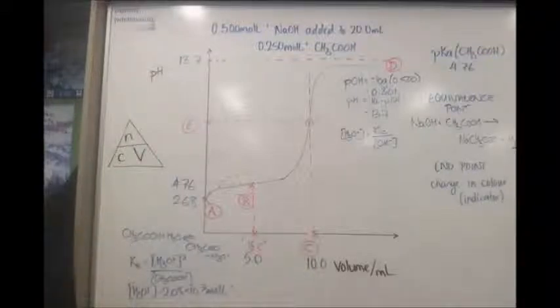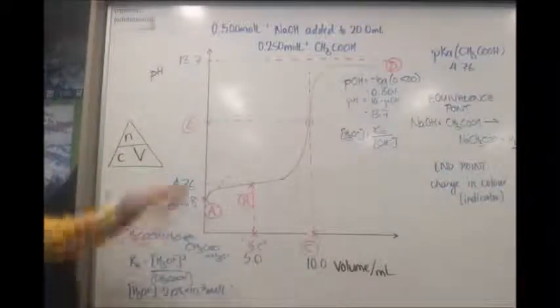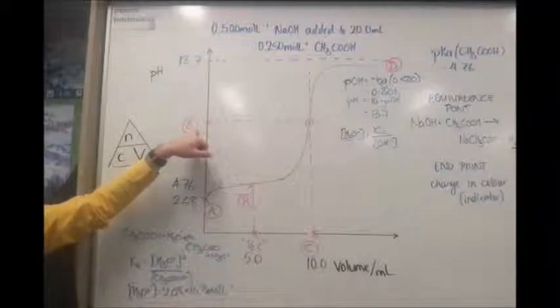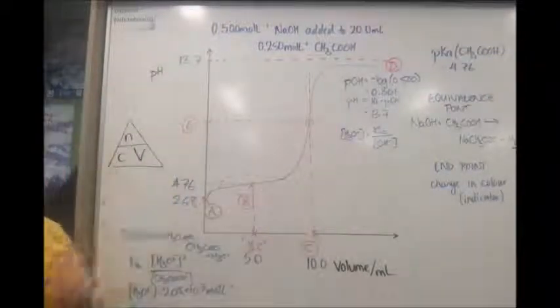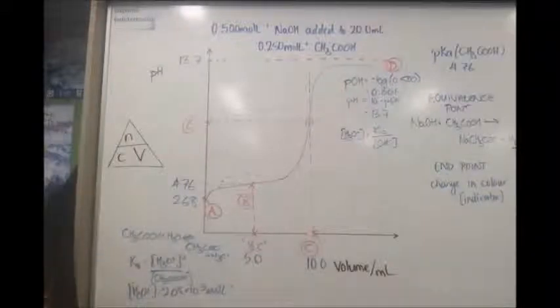Alright? So really, we've got our entire shape correct. If you did do it to scale, then you can actually estimate this pH very easily. You take the middle of the steepest bit, track it across, and you'll get your pH off your y-axis. There is, however, a way to calculate it, but I'm going to do that in another video. Alright?